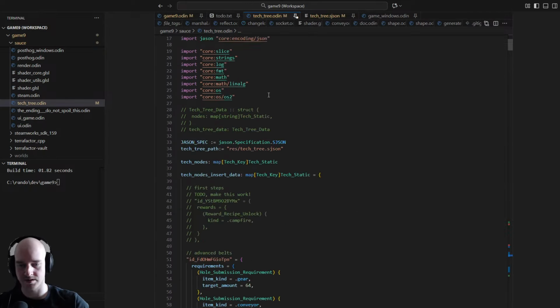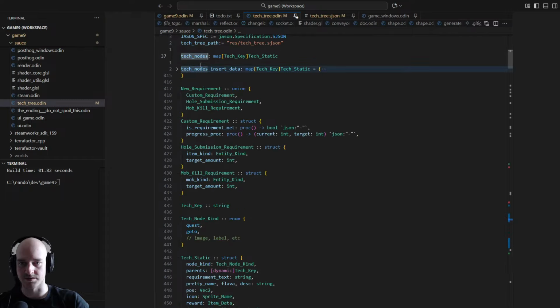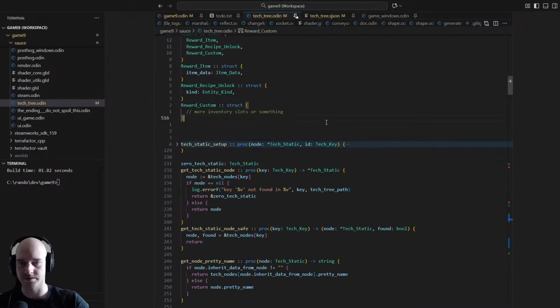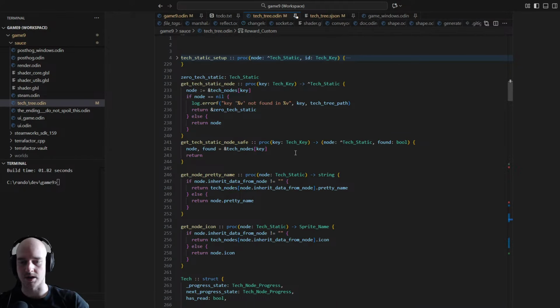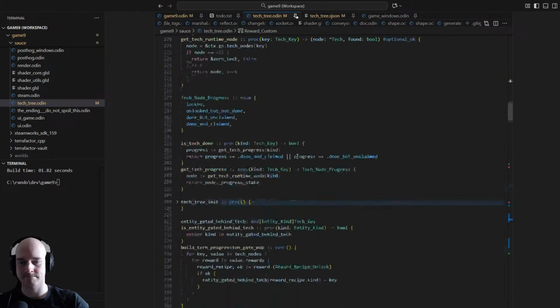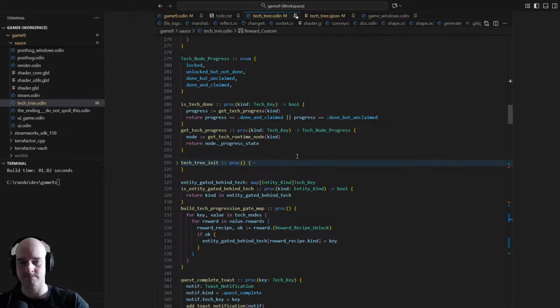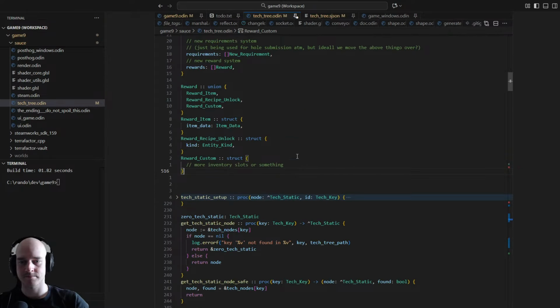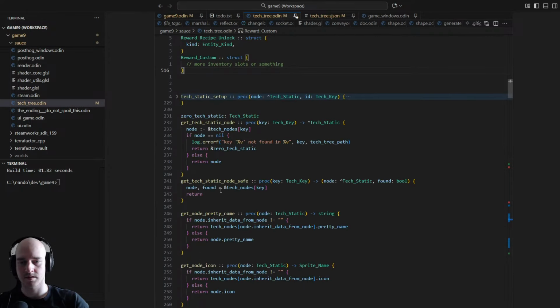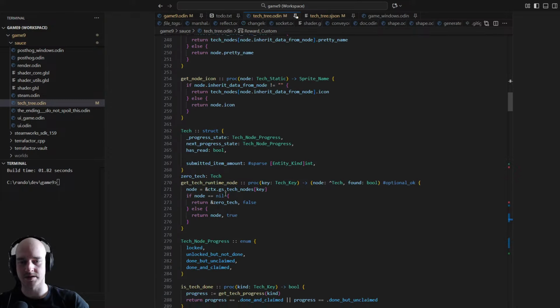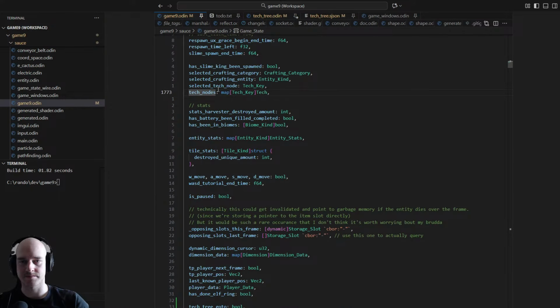Is there a global thing in the tech tree? I think there is. It's just tech nodes and stuff. That's okay. So get tech runtime node, which is just in the game state.